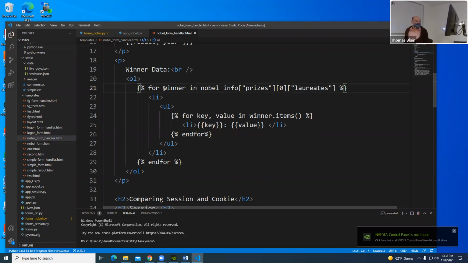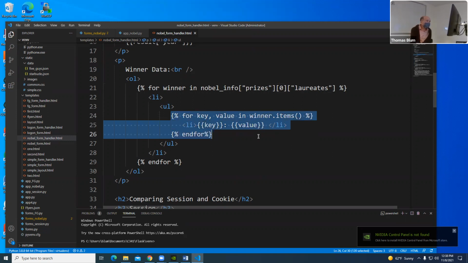I'm looping over the winners. And then the winner is an object. And so this inner loop is, I'm using the items property to turn the object, or probably in Python language, a dictionary, sort of into an array by using this items property. And then I can have access to the keys and the values.